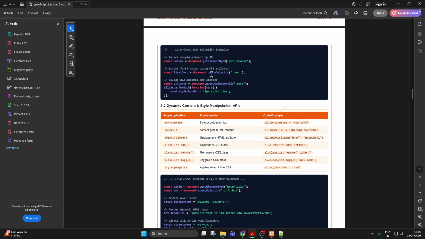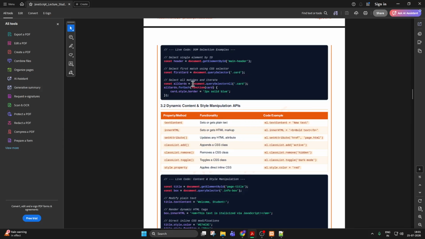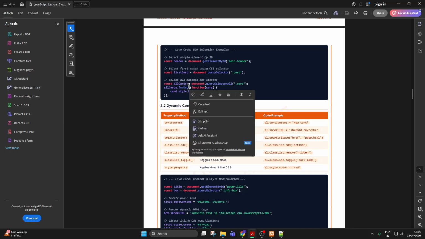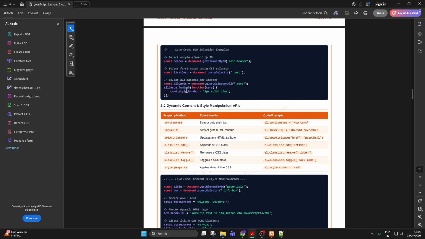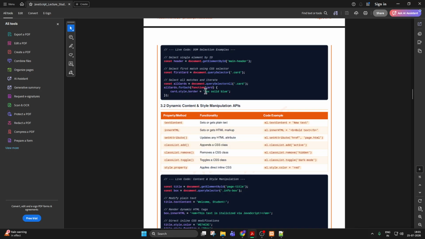You have to write document dot querySelector for the first or beginning card, and document dot querySelectorAll for all the cards present inside the document or web page. Then you have to write allCards dot forEach function. If there are so many cards, for each card it will update the property, like card dot style dot border should be 2 pixel solid blue.